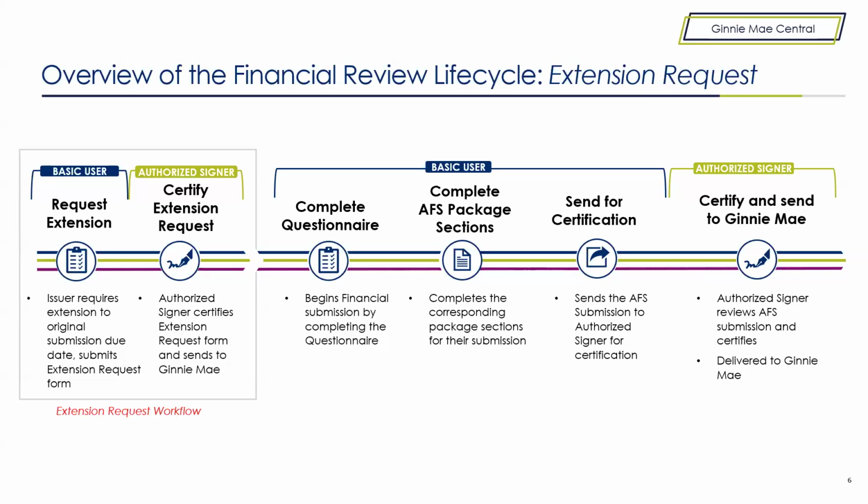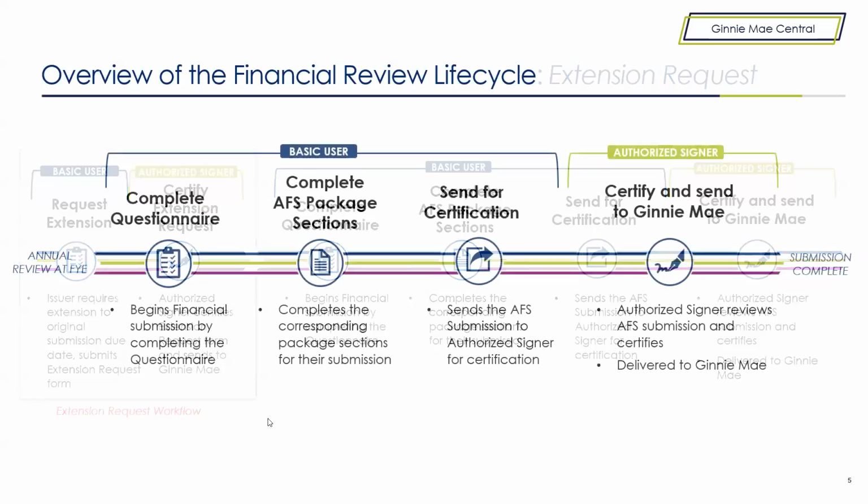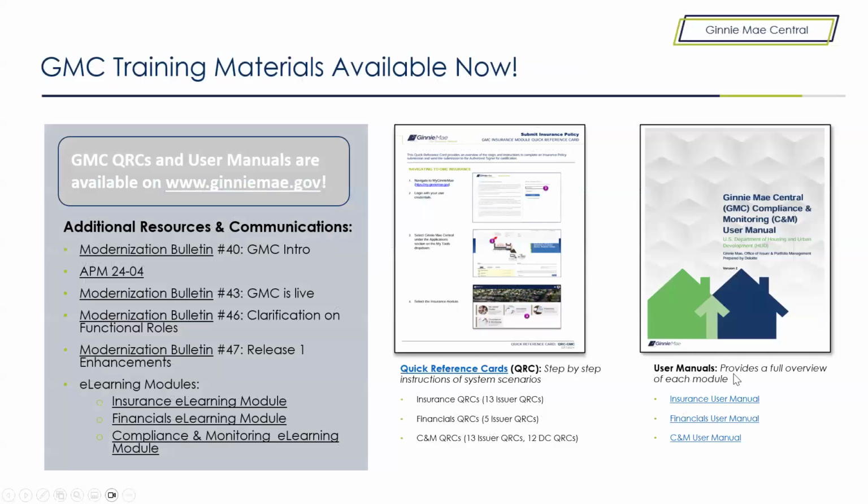We first have those resources that I brought up at the beginning that will guide you through the system if you have any questions, and you can reference these as you go along. But if you do have a question that persists, you can reach out to Ginnie Mae, and we'll send you all of the information via email. That way you have the specific email and phone number that you can reach out to if you have any questions as you're going through this process. And again, the resources also provide that information. We'll send it out after this call via email. Thank you.